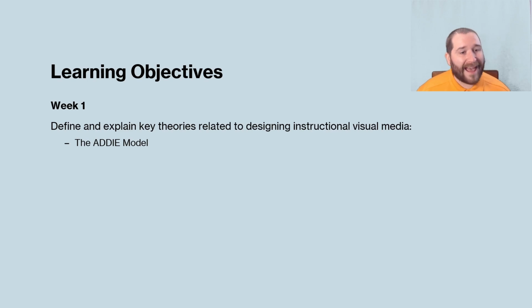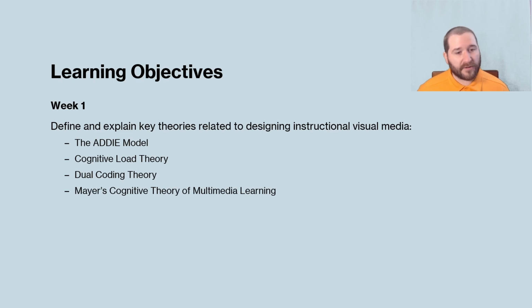We're going to look at the ADDIE model. We're going to talk about cognitive load theory, dual coding theory, and then we're really going to get into how cognitive load and dual coding then inform Mayer's cognitive theory of multimedia learning. So week 1, a lot of discussions, a lot of theory going on. In week 2, we're going to start our first project.